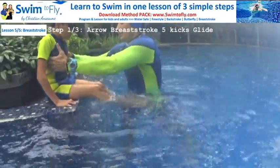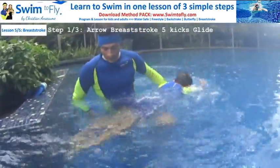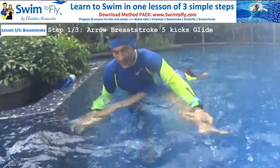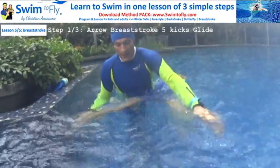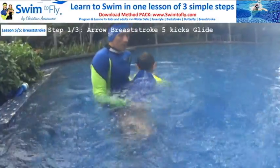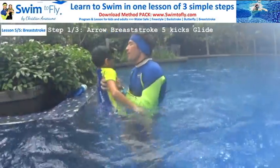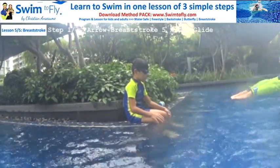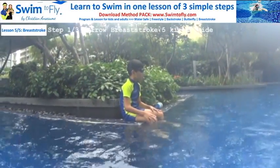If you are in the water, it's pretty easy. You are here, open your toes, kick on the side, close, touch, and kick and close, and kick and close. So we're gonna do the arrow position with breaststroke kick. You cannot breathe, you stretch your hand forward, and you just kick until you reach me, okay?